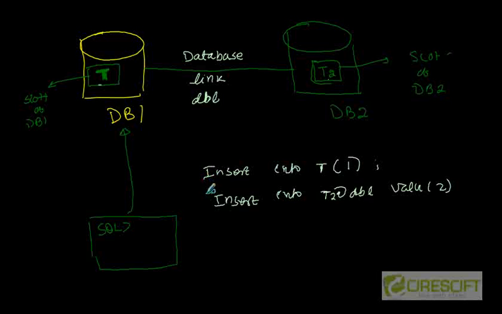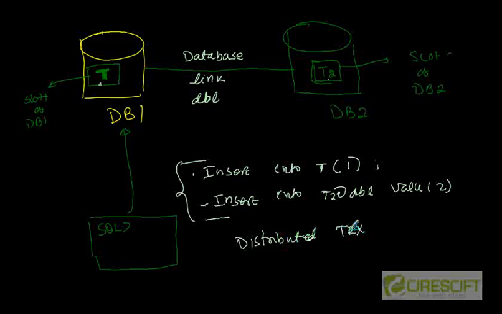If I write these two statements, let's say this is a transaction. But in this type of transaction, the first insert happens in db1, and for the second insert, the insert actually happens in db2. That means this transaction is distributed over two databases in our case. Therefore, this is called a distributed transaction.